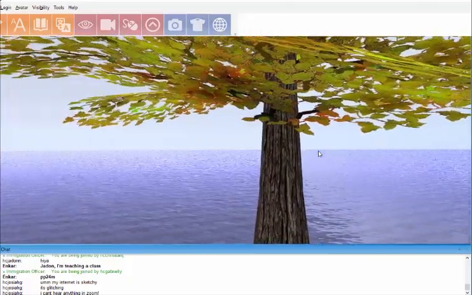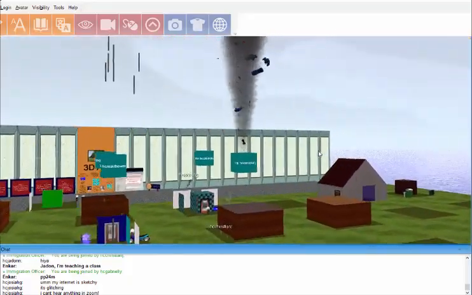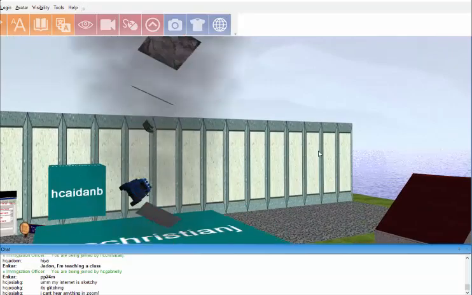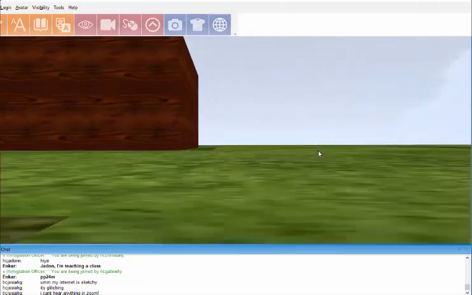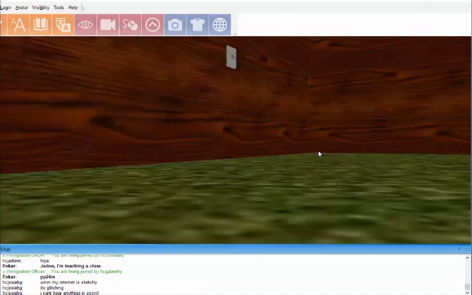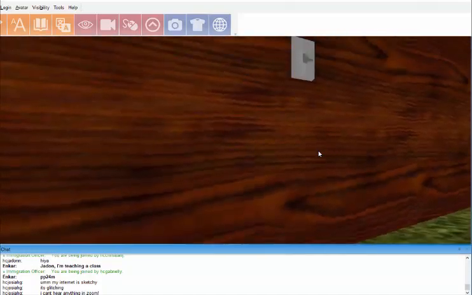So it might be easier if you want to read it. You can still right-click the sign and then copy it out of the description box if you want to do it that way too. It's all the same.